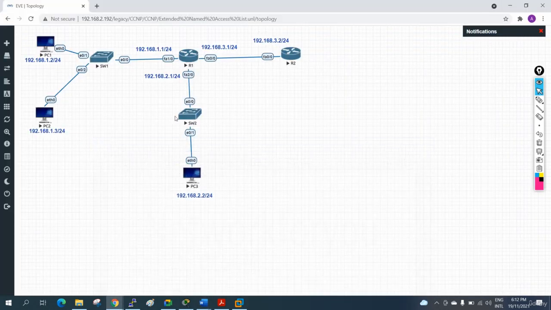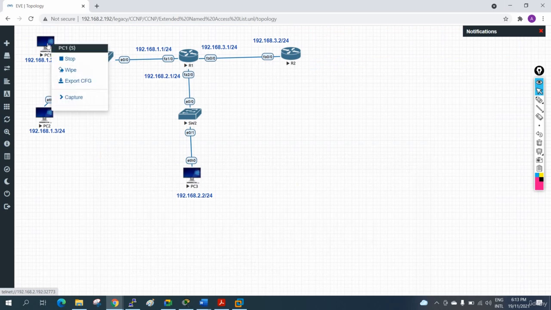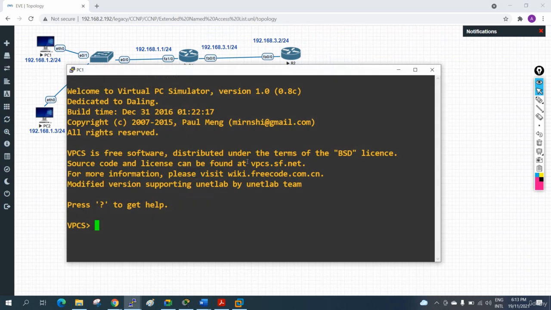So this is our requirement, but here if you see this device we cannot ping or telnet here because this is a VPC. Let me show you. I will open one device. Let me assign one IP, 192.168.1.2/24, and for example I will give default gateway 192.168.1.1.